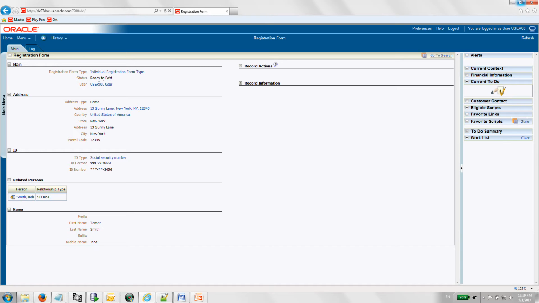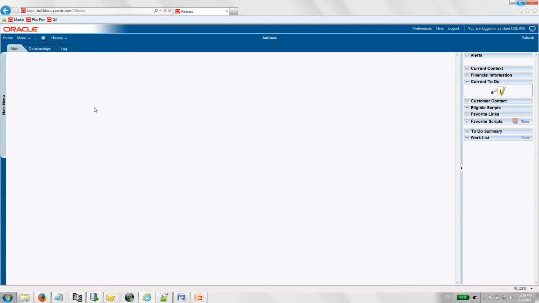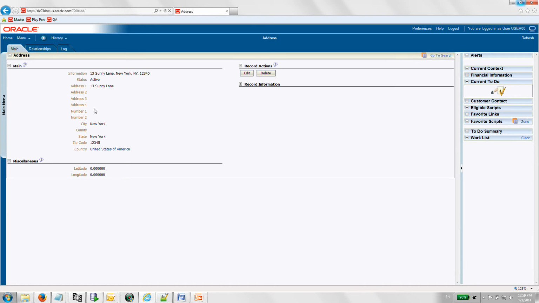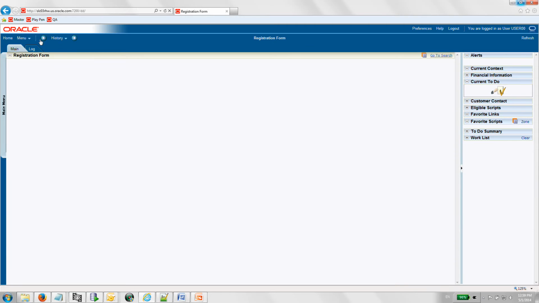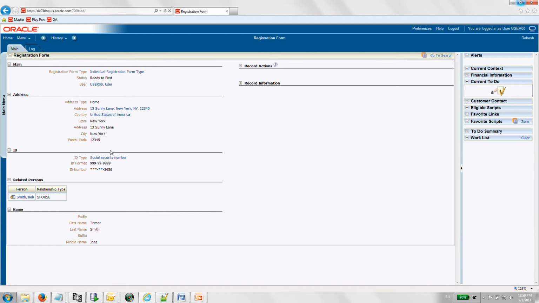The next state is now called ready to post. This address is now being created for us, and the person hasn't been created. It's in ready to post, and we would expect an action here to activate, but it's not there. The reason is that in the final version of the registration form, we've put in access rights so that this particular user group, which user 00 is part of, doesn't have access to the last state.